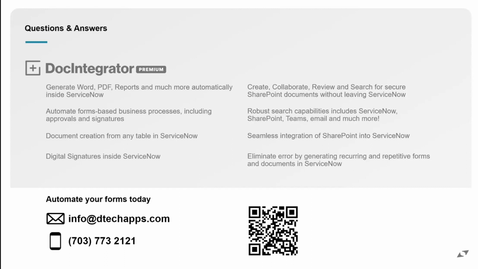So Rodney was asking if we're going to expand on the SharePoint online document feature, which is a great question. Our DocIntegrator solution, as I mentioned, allows us to integrate with SharePoint. So one of the advantages of leveraging this solution is that you can keep all of your documents inside SharePoint throughout most of this process, but you never have to go into SharePoint. You never leave the ServiceNow experience. As you could see with that file when I was showing the HR capability, you see a file in there.